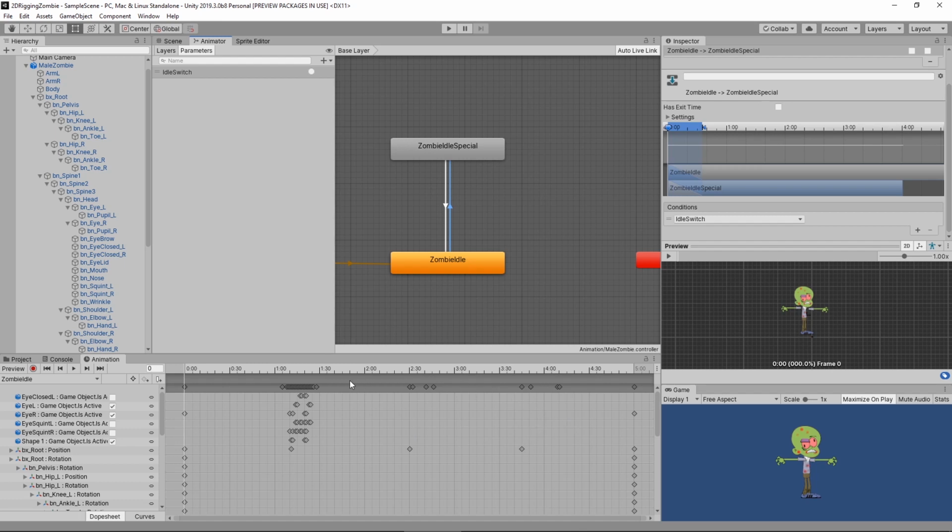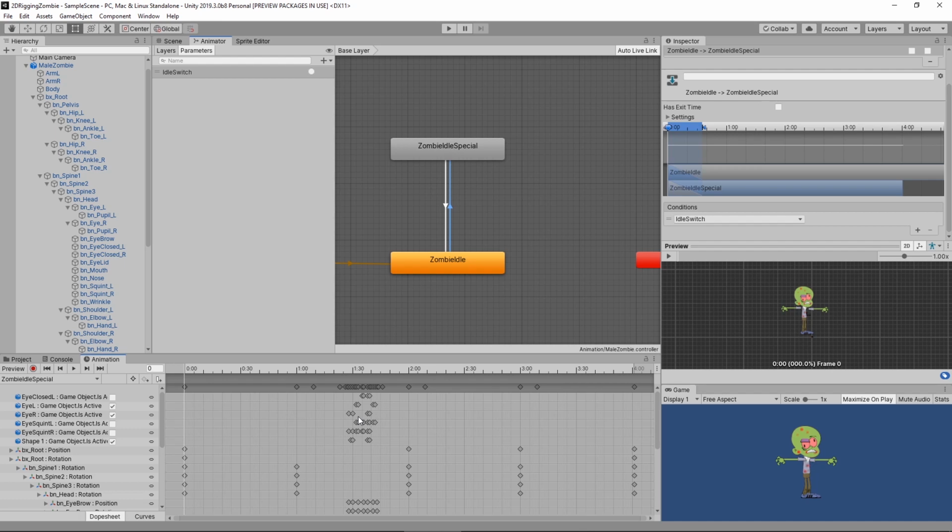In fact, the largest amount is right here, and this is the eye blink. So there's not a whole lot of animation that I did here. I just set this up quickly so we could actually see it operating. All right, I offset some of those poses so that we had some wave principle occurring within the animation itself. And that's it. The Zombie Idle Special is exactly the same. Only a handful of poses. 1, 2, 3, 4, 5. 5 key poses, and then the blink, which is right here. That's kind of the most animation.